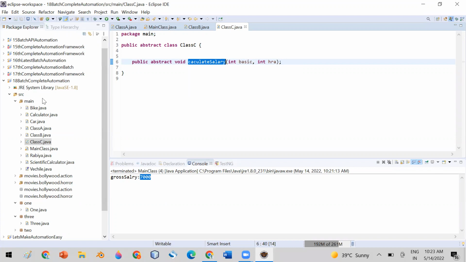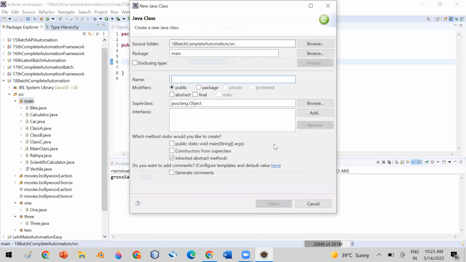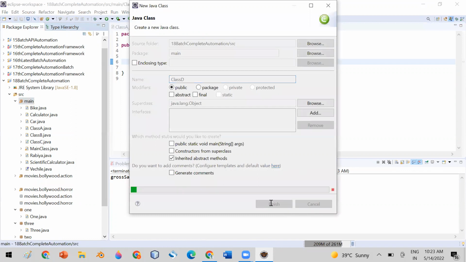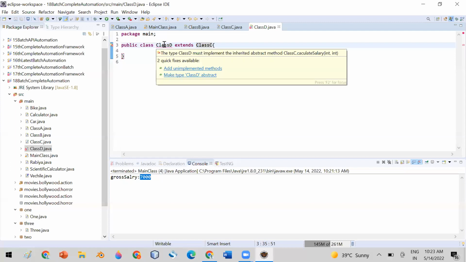Getting my point? I will take the example here also. Let me take the example of C. Class D. Now here I will do one thing. Class D extends C. Is it okay? Yes. तो देखो, I am trying to extend class C. अब class C को जब extend कर रहा हूँ, why it is giving the problem? It is saying that the type class D must implement the inherited abstract class method. हाँ जी.